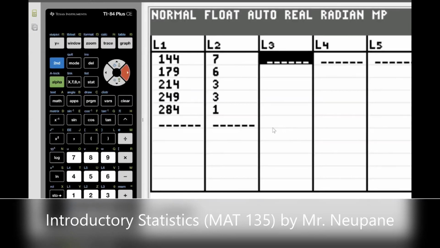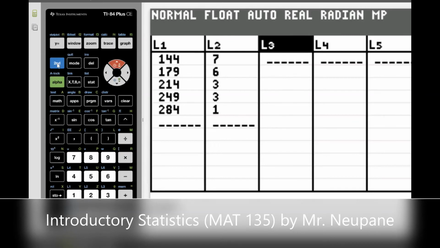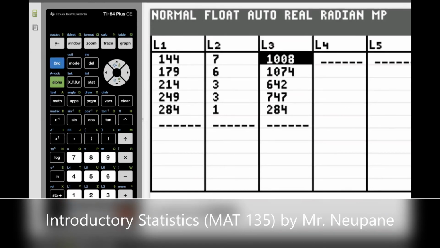So can you see my calculator now? Yes. I hope you did this. In L1, you have those values, the midpoint. In L2, you have the frequency. So in order to find f times m, you go and highlight L3, then type L2 times L1. L2 is second and 2, and L1 is second and 1. Then hit enter. Do you get those numbers? Yes. Okay, so we can write that in the third column. I'm also copying. You can copy those.